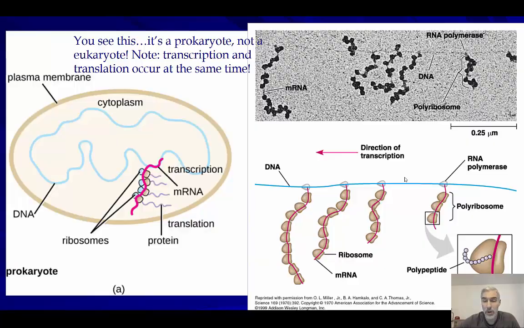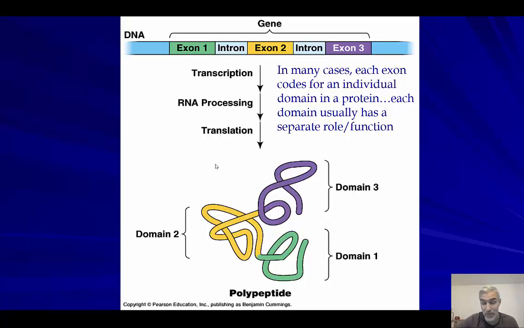Remember, I can tell this is prokaryotic because both transcription and translation are occurring together. In eukaryotes, that is not possible because transcription happens in the nucleus and translation happens outside the nucleus. So if they're occurring simultaneously, we always know it has to be a prokaryote. And I will ask a question on the test that asks that specific thing.